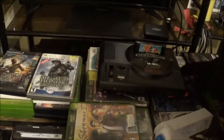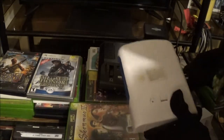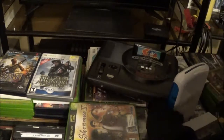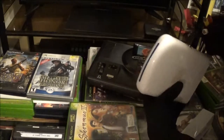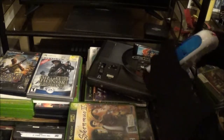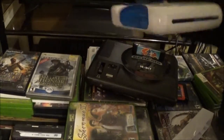But yeah, let us get to the console. Let's go in and play some games. Alrighty, I can tell it's not gonna be good. I can already tell that. At least it has an AV output. At least it has an input, so I don't have to waste my batteries for this thing. Where is the AV cable? Oh, by the way, this thing also has a light show. Look at that. Wow, freaky. Let's get to it.